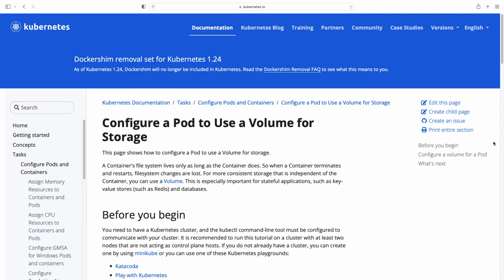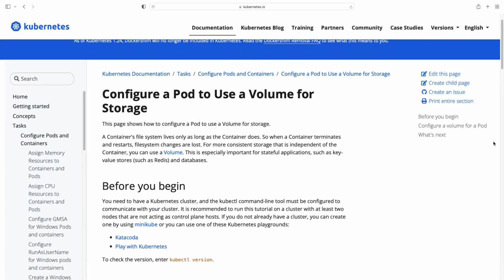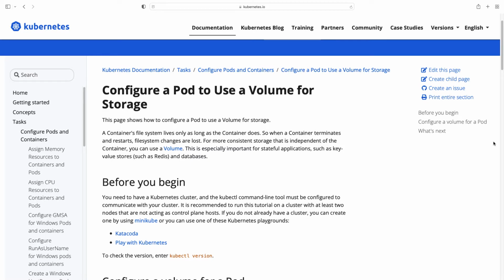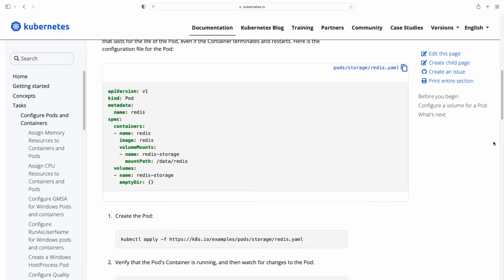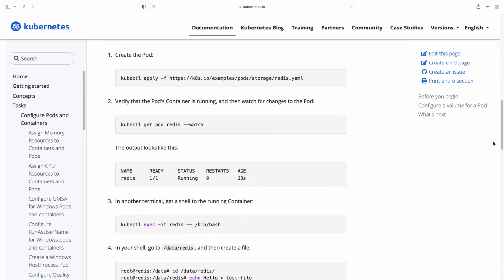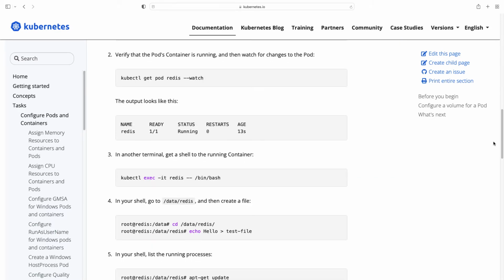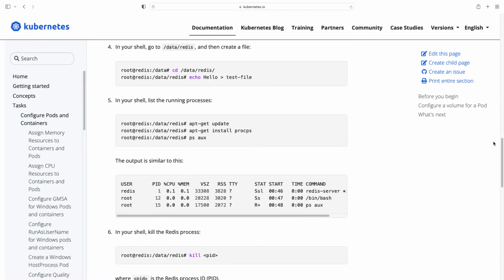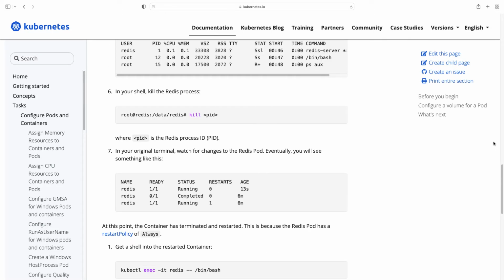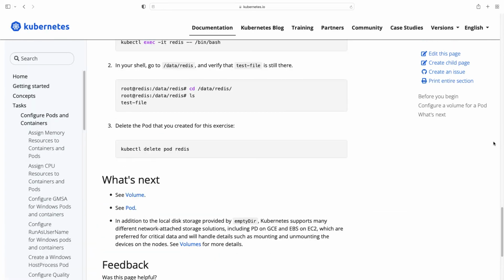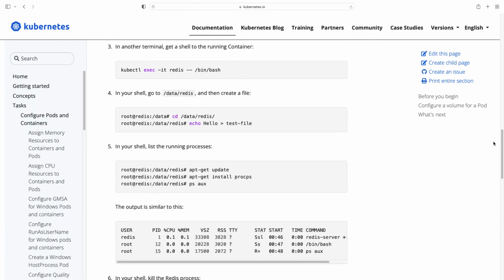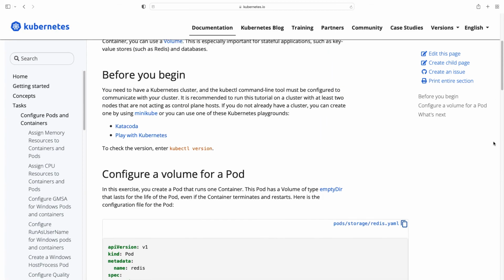Wait a minute, would you like to learn more about Kubernetes pod and volume? Jump directly to the Kubernetes documentation. There is a lot of information about the container life cycle, the ephemeral container, as well as the storage options. Yes, there is a lot of things here, so definitely jump to the documentation and take a look.